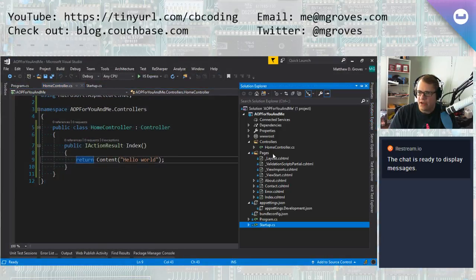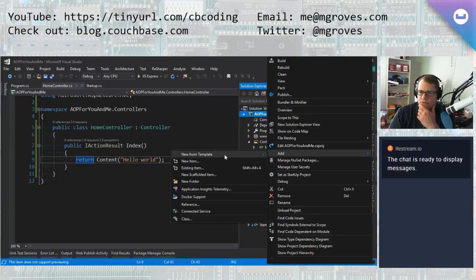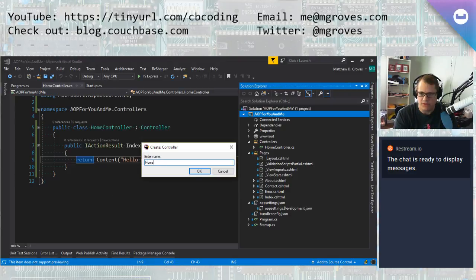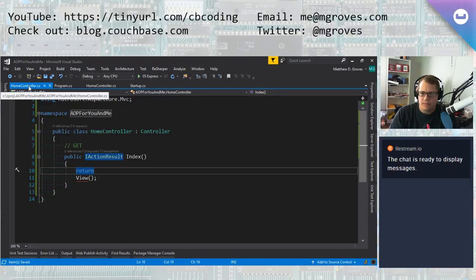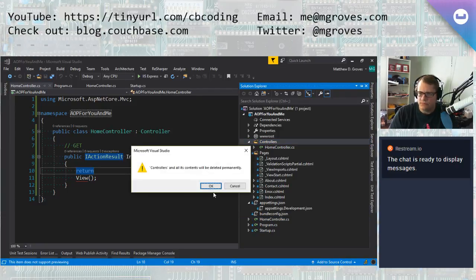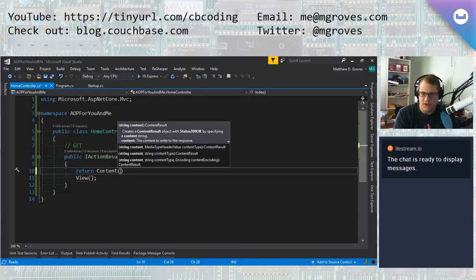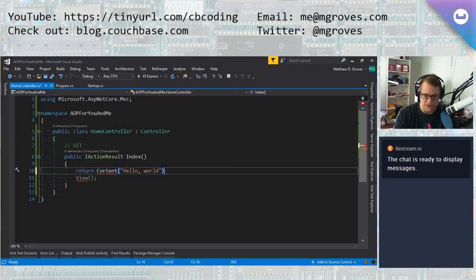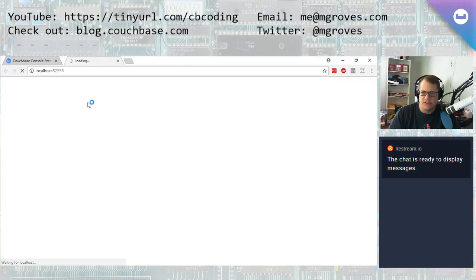Okay, well, what if I, let's see, can I just do an add new from template, and I'm going to say controller. I'm going to call this HomeController. What does this do? It gave me HomeController. It put it right there in the root. That's interesting. I'm going to just do new content again. Hello world. Just want to get this to show up. I'm going to actually create Razor pages at some point, but just want to make sure this actually works.